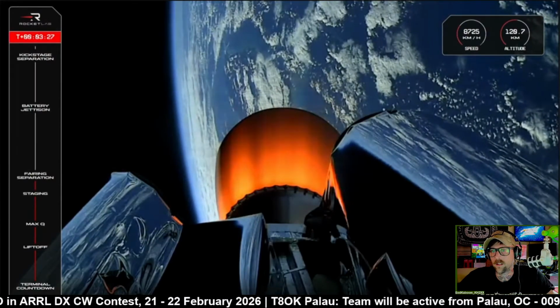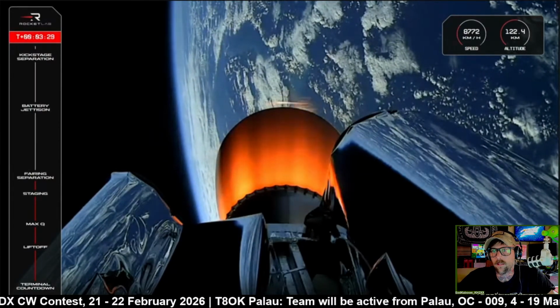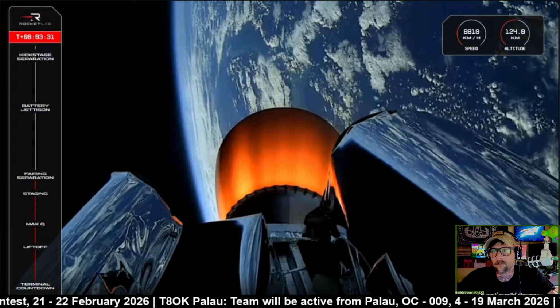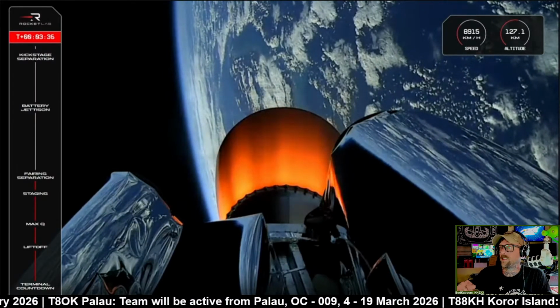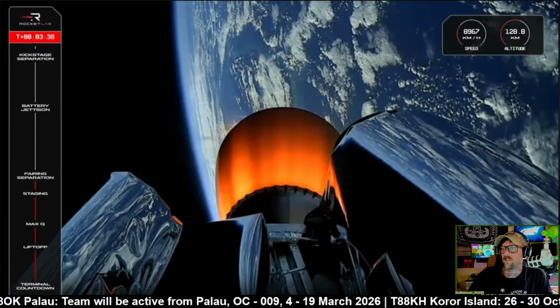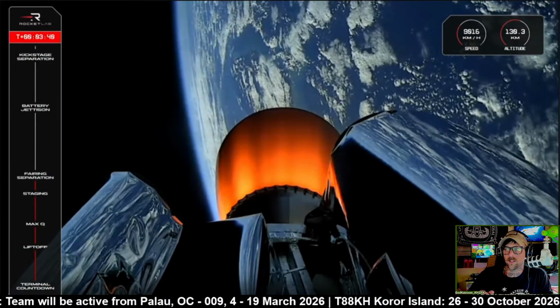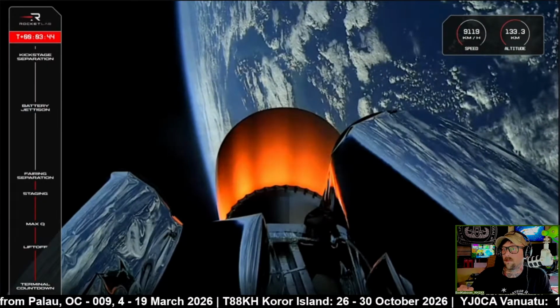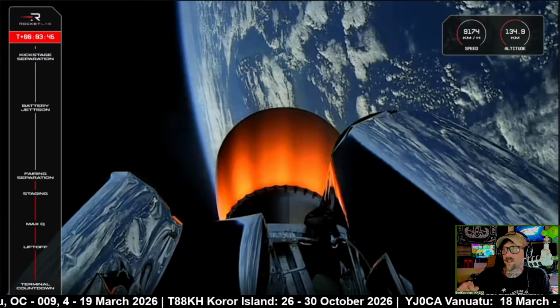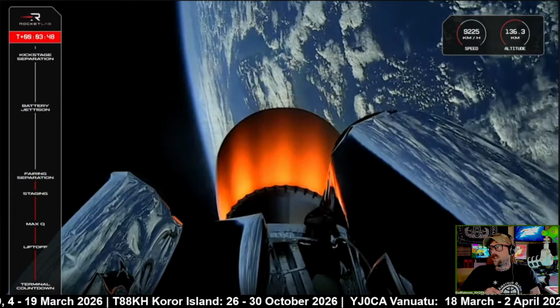Clean payload fairing jettison there, another Electron launch milestone complete. Electron's second stage is cruising along nicely at more than 8,700 kilometers an hour, now 125 kilometers above Earth, on its way to its 540 kilometer circular orbit. Look at that view. Very, very cool. We have a few minutes until our next event for this launch, which is the battery hot swap maneuver that takes place for the stage 2 Rutherford engine. That's scheduled to happen at approximately 6.5 minutes into this mission.